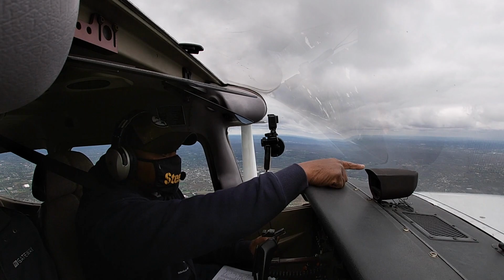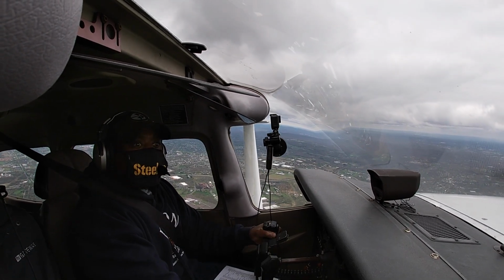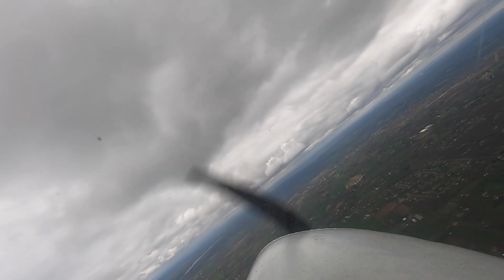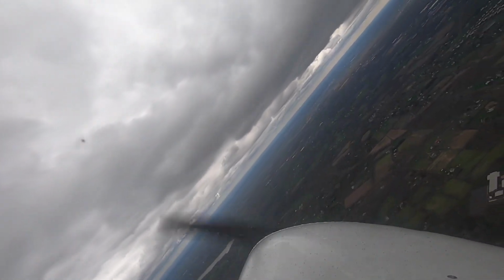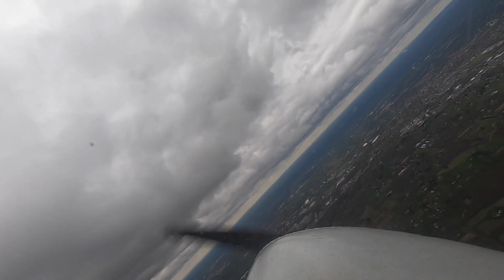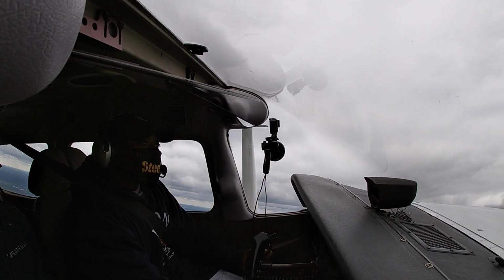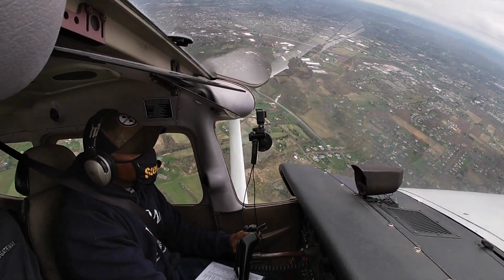Alright, at 3,000, to the right. And here we go. It's always the steep bank turns to the right where I find myself having the most difficulty. As you watch me do this steep bank turn to the right, you'll notice that the plane seems like it starts to slow down, and then the turn stops, and then it speeds up real quick. That's not the camera. That's actually me in the turn, and that's the problem. A lot of my inputs are too inconsistent. Either my bank is not enough, or I don't have enough power, and it's always just to the right. Now this one wasn't that bad, but it's just always to the right. I've got to get that one tighter.